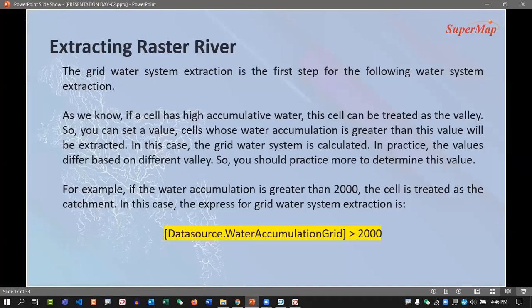So for example, if the water accumulation is greater than 2000, the cell is treated as the catchment. And in this case, the grid water value expression is like this: this is our water accumulation grid, or this will be our data source, which will be greater than 2000, and this will be treated as the catchment.